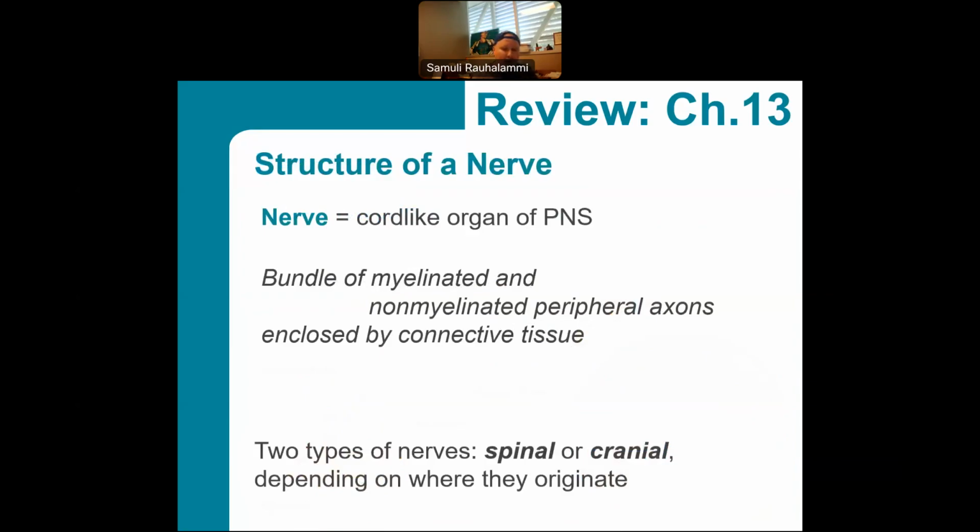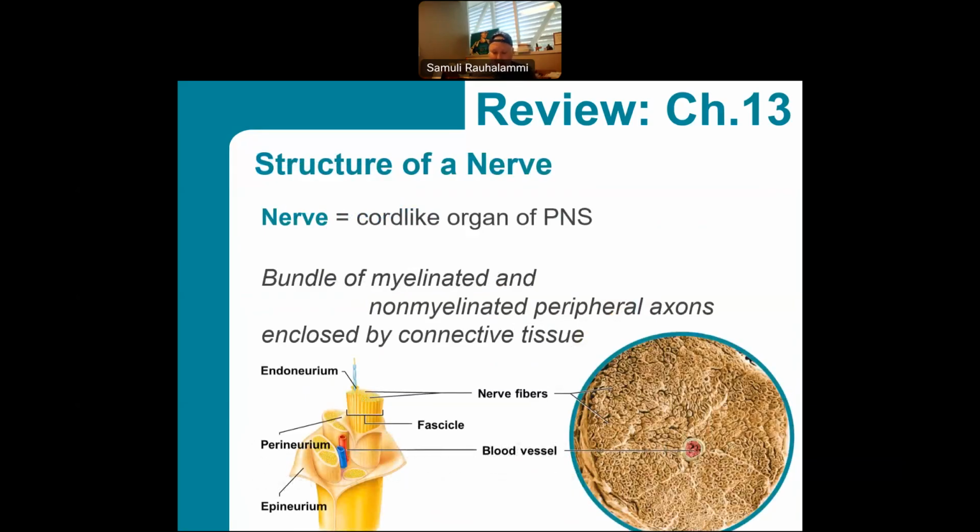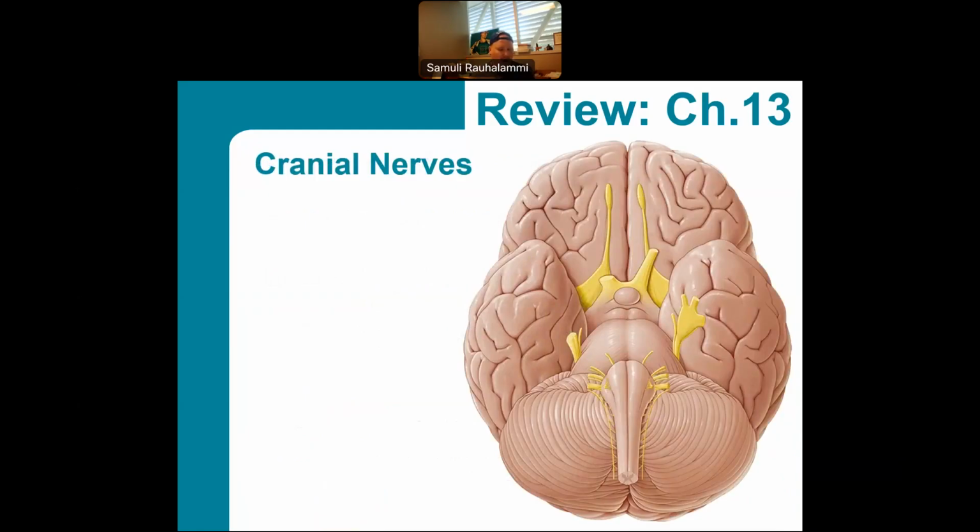And I really did like this previous picture that we see here, the microscopic picture of the nerve. You can see a blood vessel there in the center, and all of that enclosed inside a connective tissue layer. So on the next slide, I believe I was going to go through our cranial nerves. Again, I am going to be totally transparent and say that a lot of anatomy is memorization. There are good mnemonics available. The ones that I use for cranial nerves are probably not as suitable for teaching environments, so you come up with your own or you look them up online.